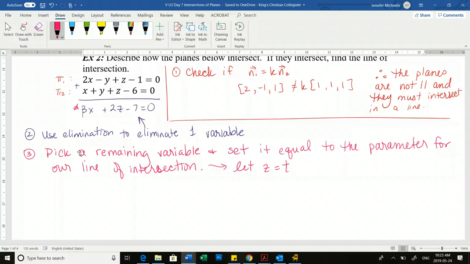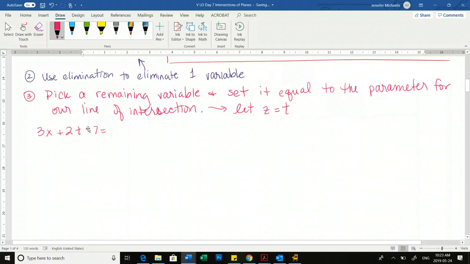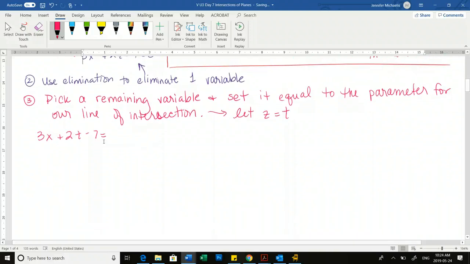So I'm going to use our equation from our elimination first. I'm putting t in for z. What this allows me to do is figure out the parametric equations for my coordinates here. So z is equal to t. That gives me the z components of my position vector and also my direction vector. The point z component is 0, and the direction vector z component is 1, because it's 1t right here.